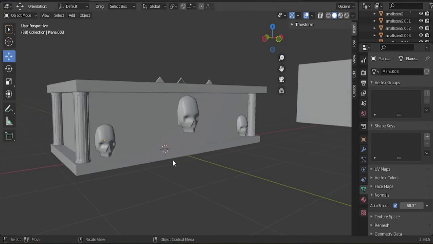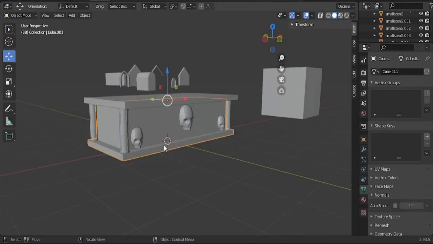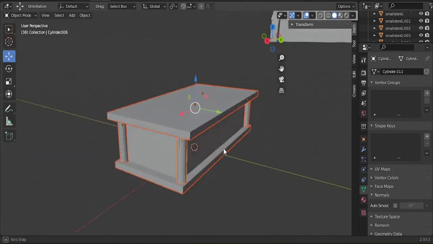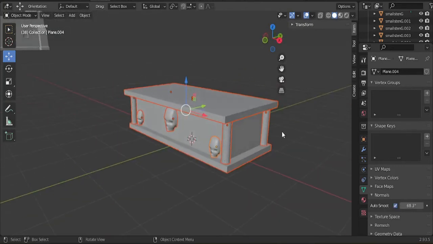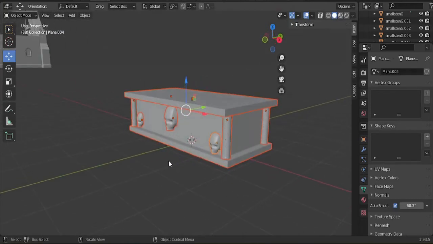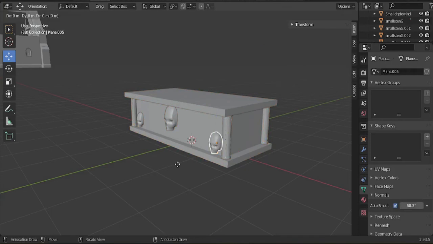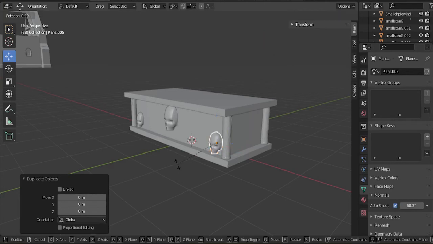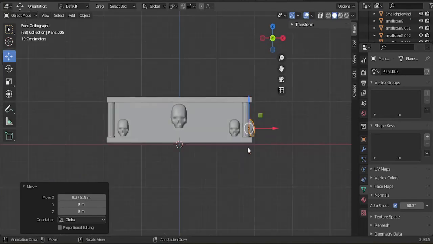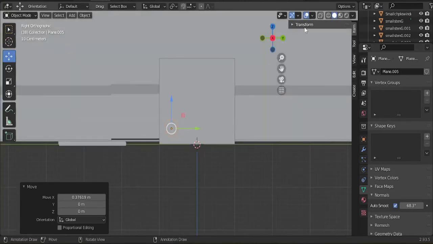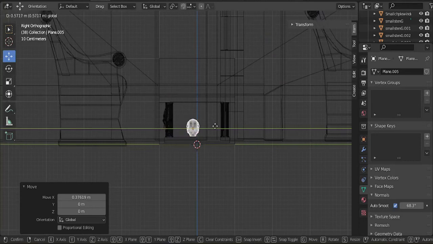It's looking good. Okay, so I think I can now safely join them all together. I'm not going to bother with the back. So the skulls don't need to be on the back. So that's going to be the front, and that's going to be the back. Don't want two on the side. I think these smaller ones, yeah, because I think they would have them on the side as well.